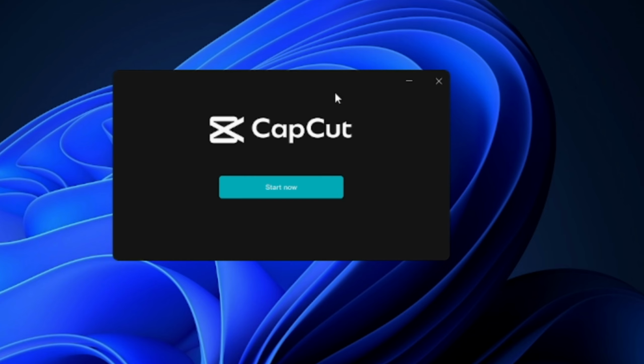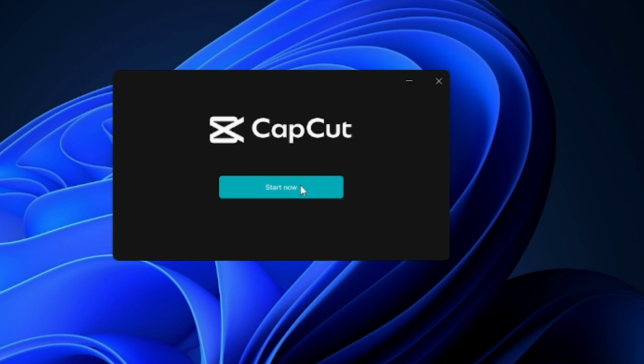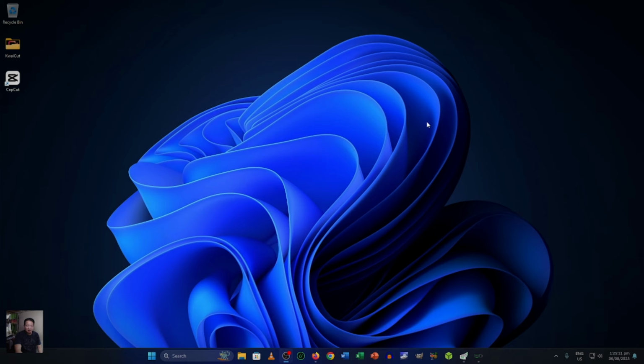Okay, now don't click on start now. Don't click on this one, because otherwise you will be running CapCut on your computer, and CapCut will try to update itself.